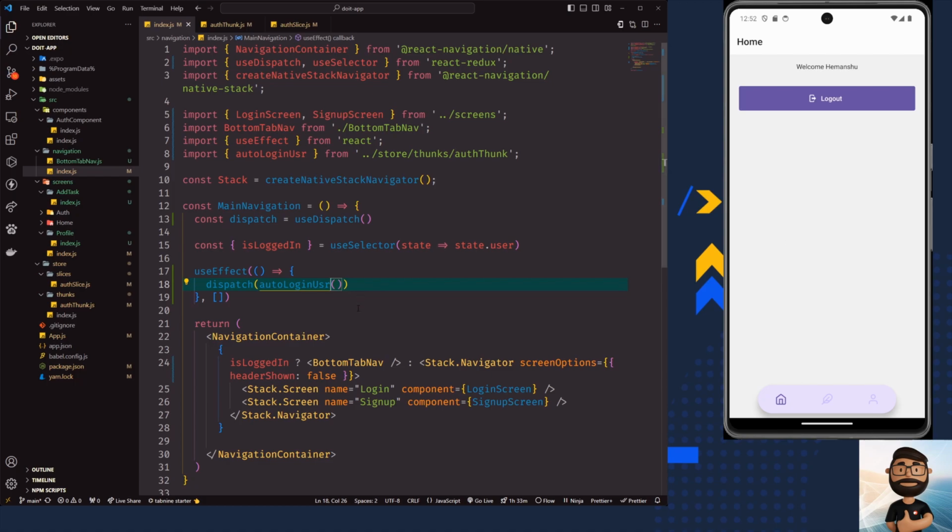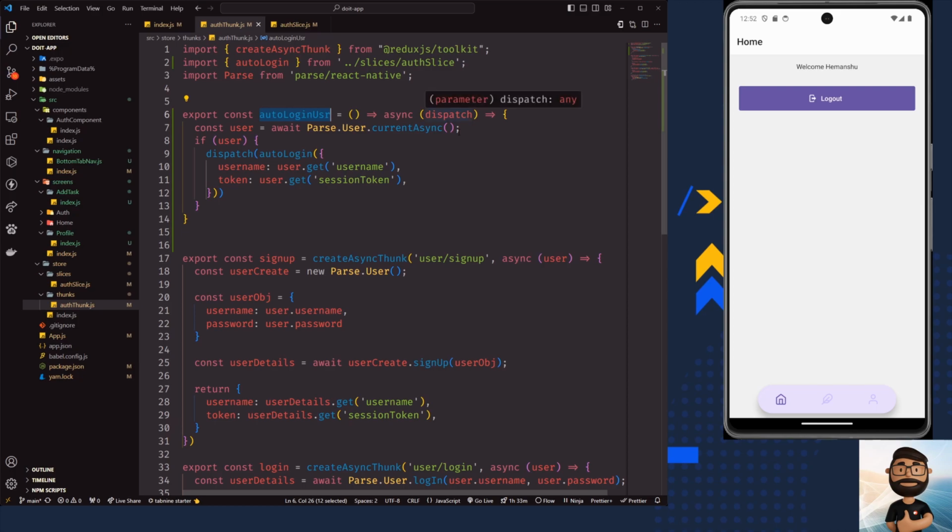Okay, so how is it working? When our app loads, it's going to run this. It's going to dispatch auto login user, and this is going to run our function. Here it will check if the user is logged in or not. If the user is logged in, then this will have values, and this condition will match, and then from here we are going to dispatch our action, which is auto login.